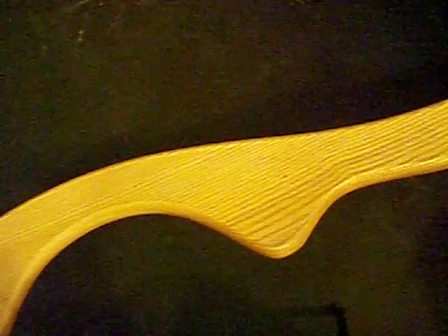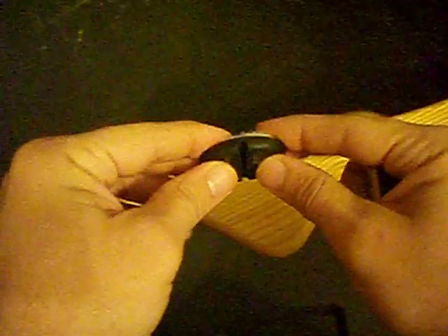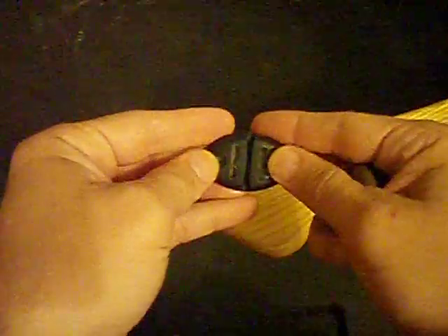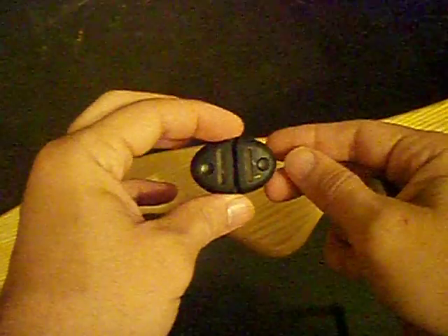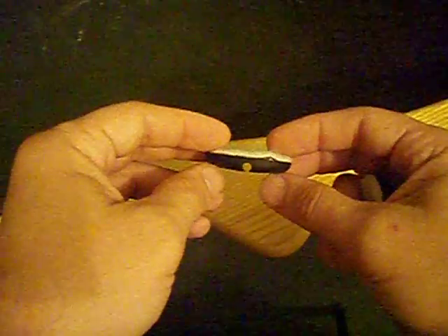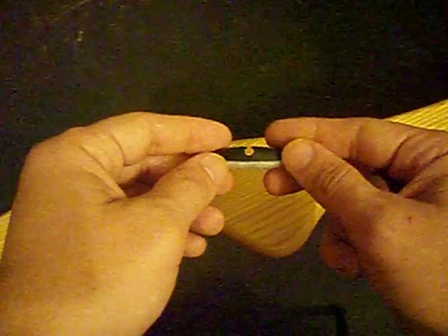A guy, Dutch Midiman, asked a question about how I got these little clamp things to stick to the Velcro. They're basically rubber. They come from BIO, VIO, however you want to say it — the camera manufacturer. You can look at the other video if you want to know what he's talking about.